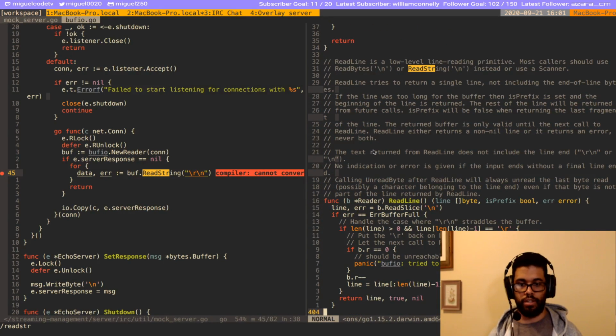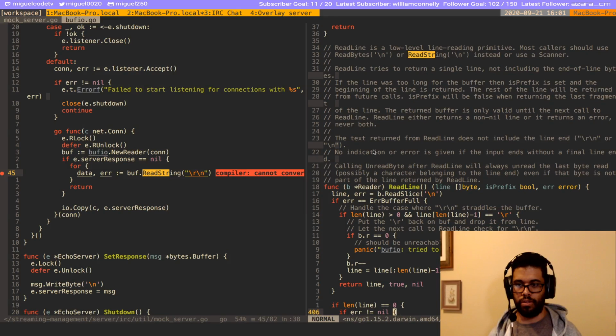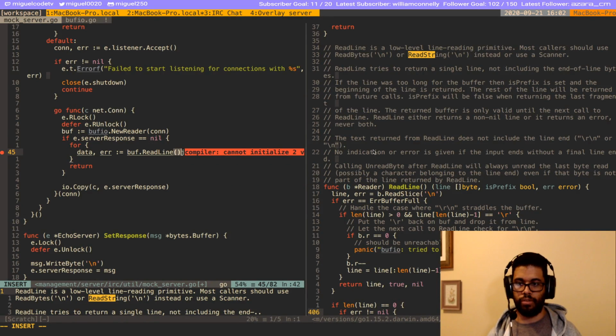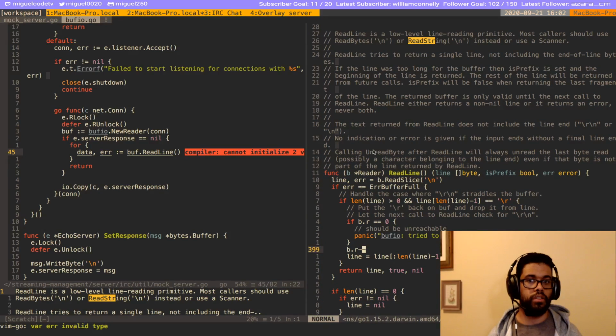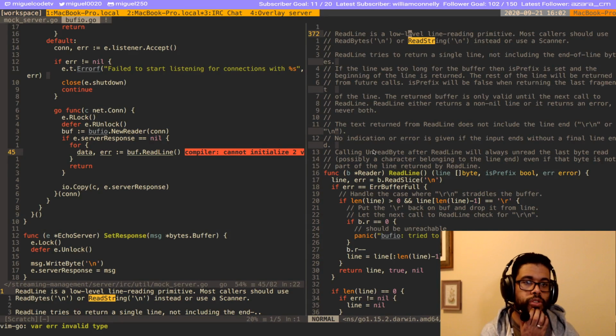Okay, so I don't want to use that one. I want to use this one here. When you read line, it already does it for us. So read line has that information already. Okay, cool. And read line returns. Wait. What is the difference between these?